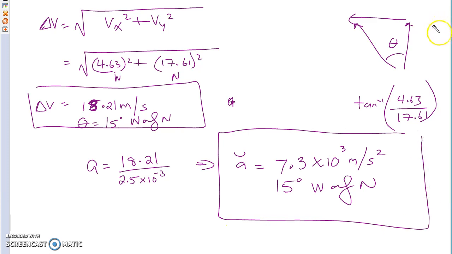Number 27. Are we okay with this? Make sense? Yeah, we can do the other angle as well. So yes, you could do this angle right here, and that's going to be 75 west, or I should say north of west. Okay? Are we good? Okay, so let's do the next one.